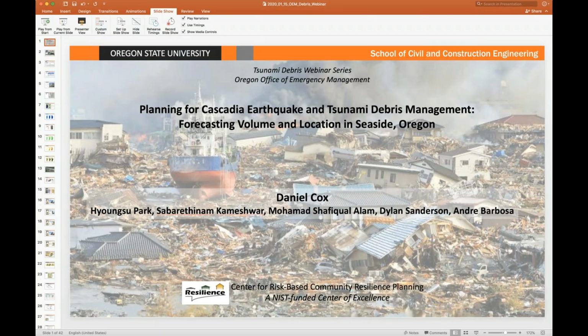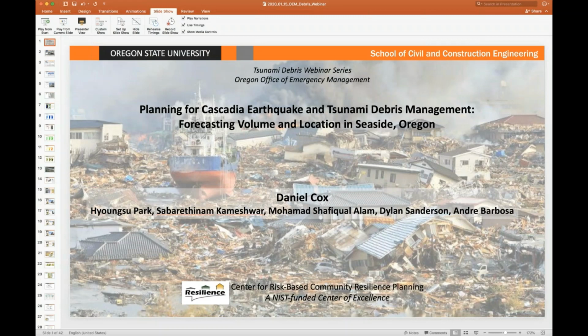It's basically trying to look at these large disasters and what we would need to think about in terms of trying to reduce damage and then speed up the recovery effort. And the tsunami debris piece is really interesting. Just looking at the picture in the background from Kesennuma in Japan, there's a whole lot of stuff there that wasn't there originally. Unlike just an earthquake where the debris is generated, the tsunami is also going to move it around a lot. And that's one of the interests that I have right now, is trying to figure out how well we can predict where that debris is going.